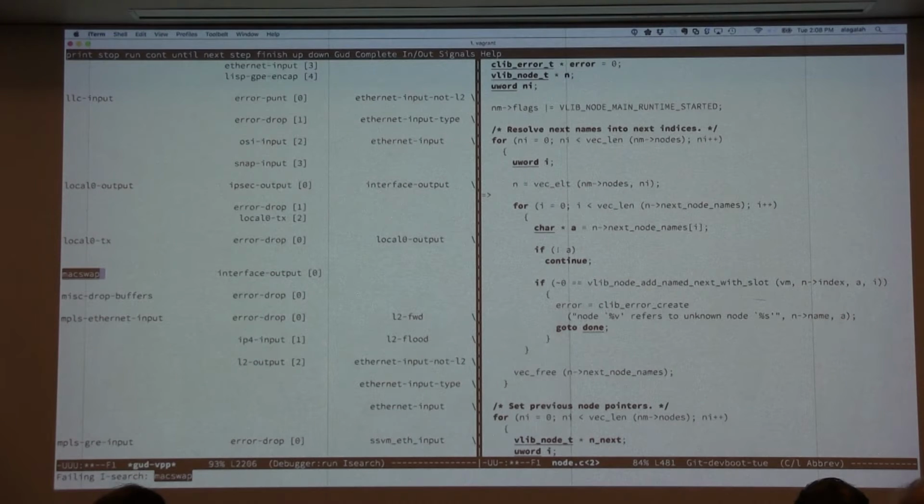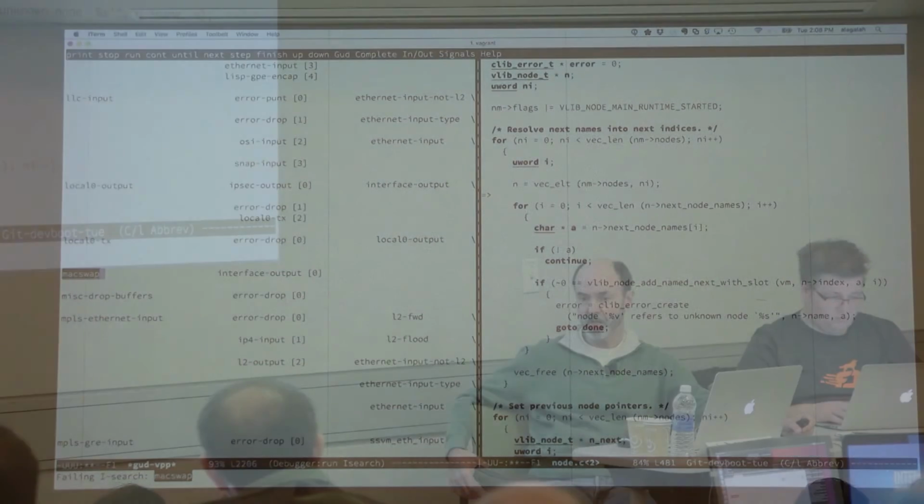And max swap uses a driver per interface redirect feature to collect packets directly out of the device driver without any great amount of pre-processing. As a result, there's a little bit of debug CLI and also an API to enable it on an interface. You're really never going to see a static arc to get you there. On the other hand, it does end up with arcs to the interface output node when we enable it. I'm just going to pause there.